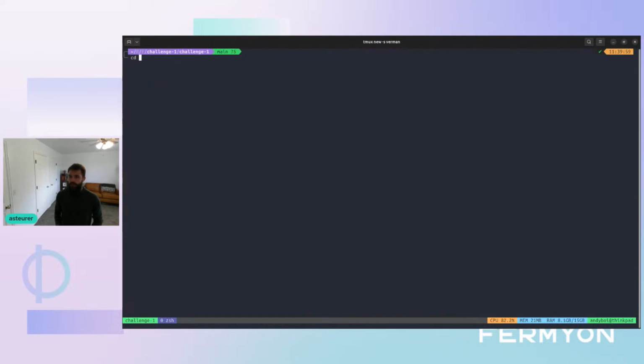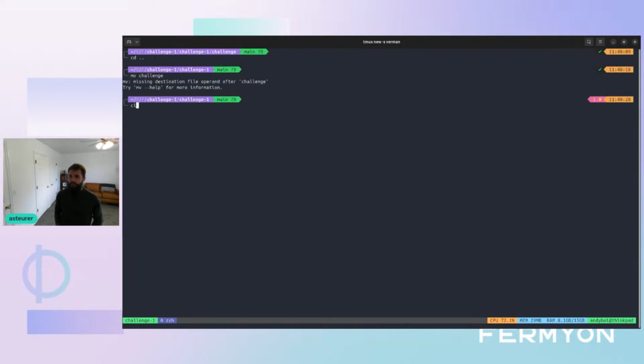I'm going to move all the files out of the challenge subfolder just so we can have access to the WebAssembly module that we pre-created for the encryption module.